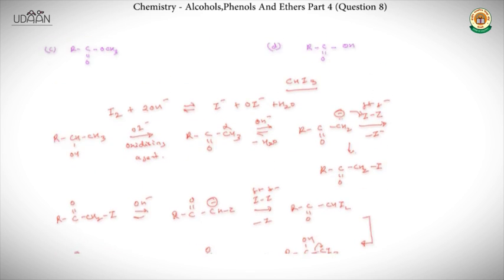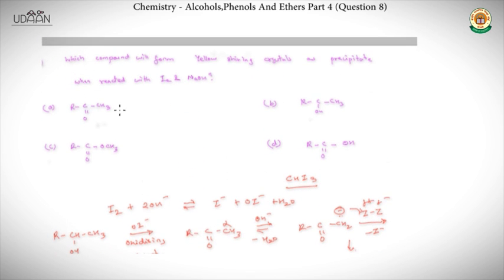So let us see which will give the positive one. We know that the first one will give, the second will give, and the third and fourth will not give. Okay, so in this question we have explained in detail the reaction mechanism behind the iodoform formation reaction, and we have also listed a set of compounds which will give a positive and which will give a negative iodoform test. Students are required to remember the set of compounds, as it will help in easing out the problems that may be asked in your entrance examination. Or maybe just remembering the compounds which can give, because they are only two.